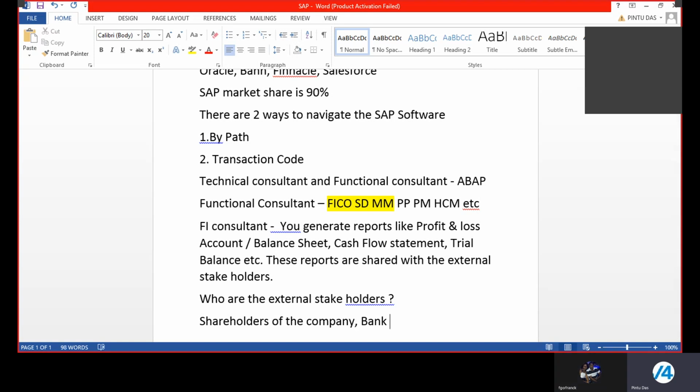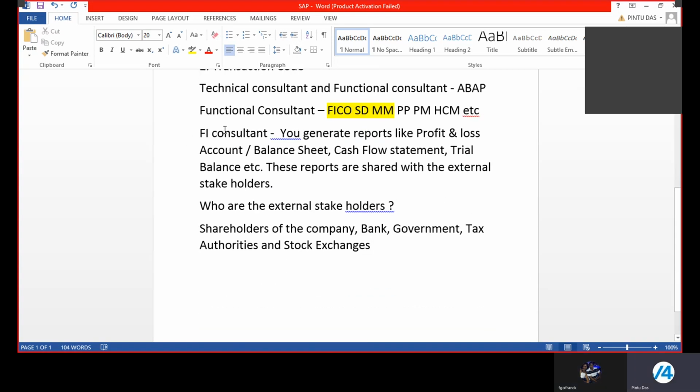If your company is taking a loan from a bank, then you have to submit them. Then you have to submit to the government, tax authorities, and stock exchanges. You know what is a stock exchange? Yes. Okay. So as an FI consultant, your main focus will be to customize and generate reports, profit and loss, which are shared with the external stakeholders: shareholders of the company, banks, government, tax authorities, stock exchanges.